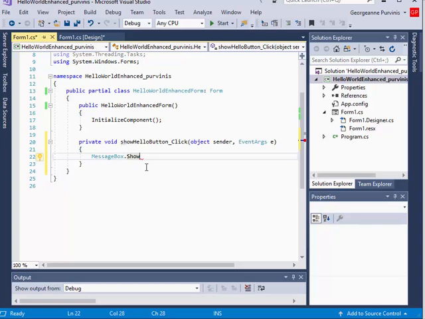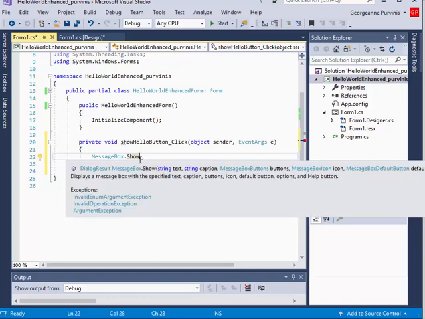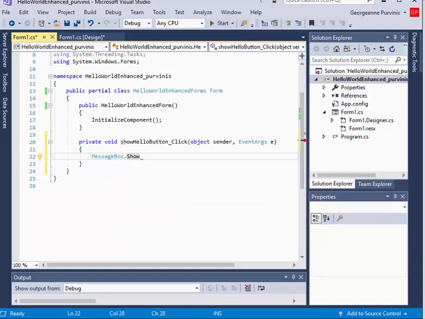And there's a red squiggle there. See, a red squiggle means that something is not right. If I hover over it, I can get some information. Right now it's overwhelming information. It tells what it does. But if you notice, it says show has an argument there. There has to be something in parentheses.